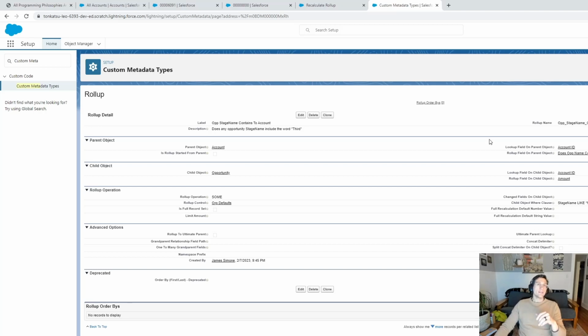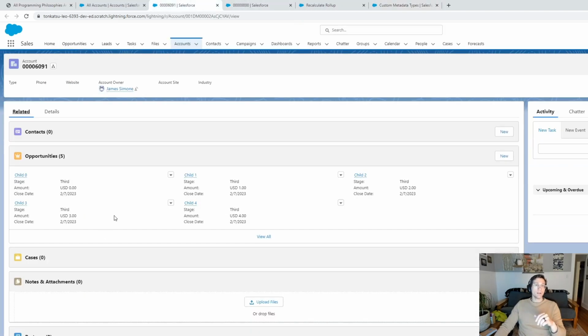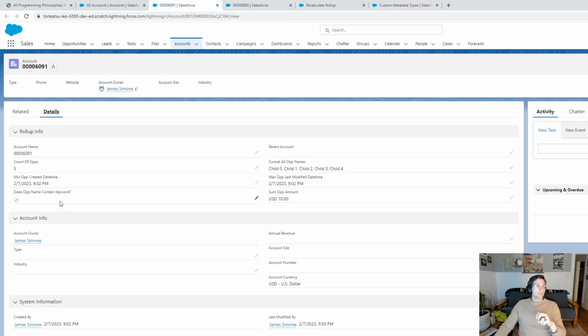In addition to that, I'm showing what this rollup looks like, for example, with a checkbox. You can also roll for those three operations, all, none, and some, values up to number fields. So a 1 will be displayed if there are any matches for those different operations. A 0 will be displayed if there isn't for the number fields.